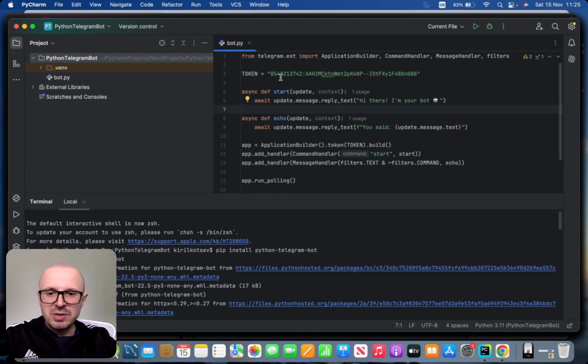In order to get access to this library, you need to install it first. The library is called python-telegram-bot, and you need to run pip install python-telegram-bot, and this is going to install the library in your virtual environment.